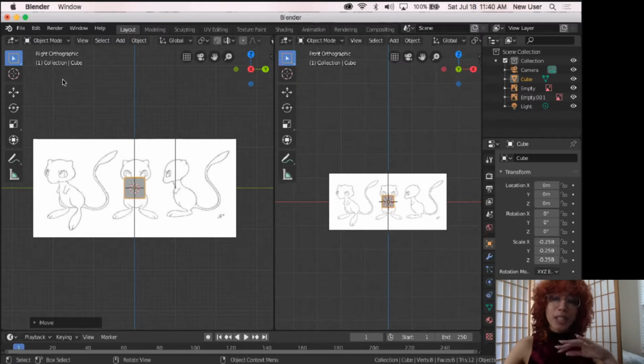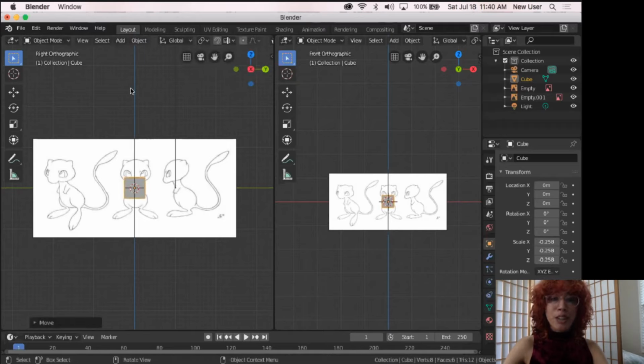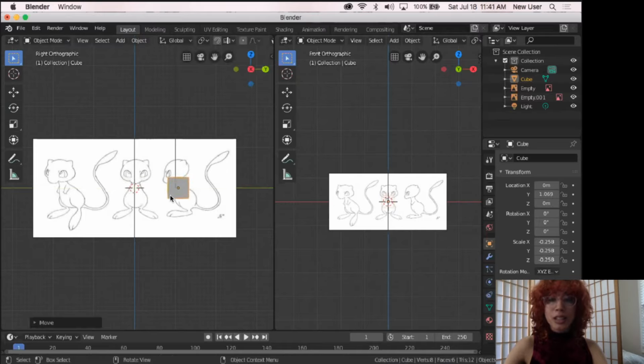Okay, so I'm going to come over here to this left panel because I want to move my box in front of this right view of Mew, or the left view of Mew. He's facing left. So I'm going to click onto the box, just one left click, and then I'm going to hit G to grab. And then remember, we're on this side, so if we want to move right, we're going to use the Y axis. So I'm going to hit G, and then I'm going to hit Y so that I can move it left or right. And now I'm just going to move the box right over Mew.